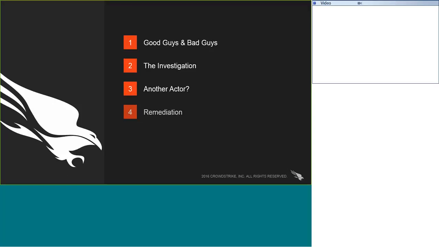So our agenda for today is as follows. First, I'll discuss the players involved at the DNC breach to include both the adversaries and the defenders. Next, I'll dive deep into the investigation, the specific TTPs used by the adversaries, and the activities that CrowdStrike conducted to illuminate the activity.